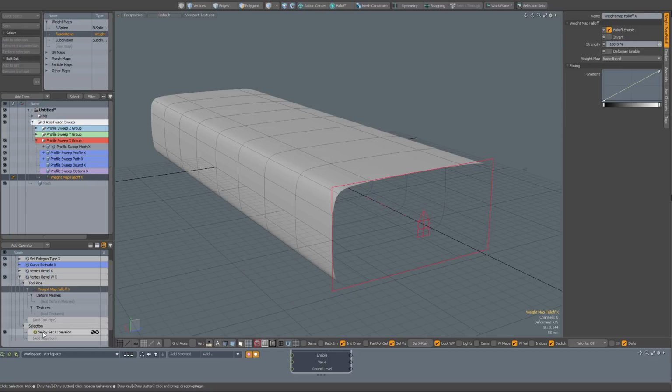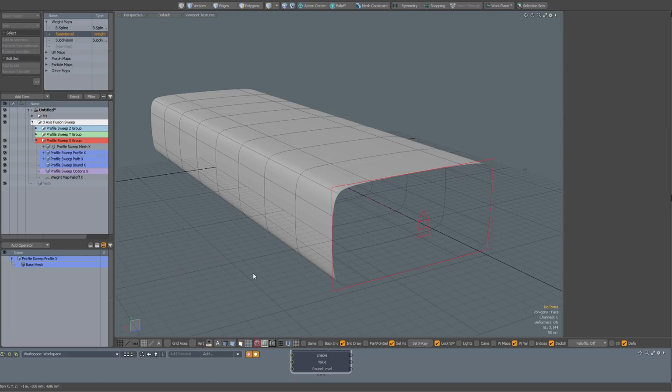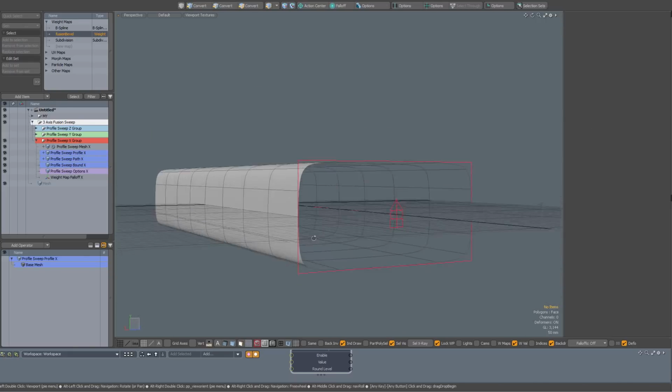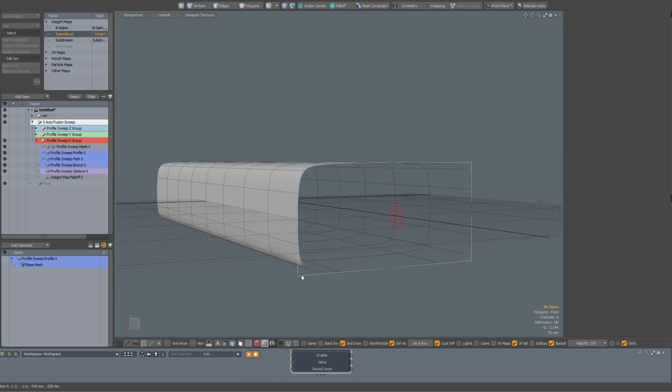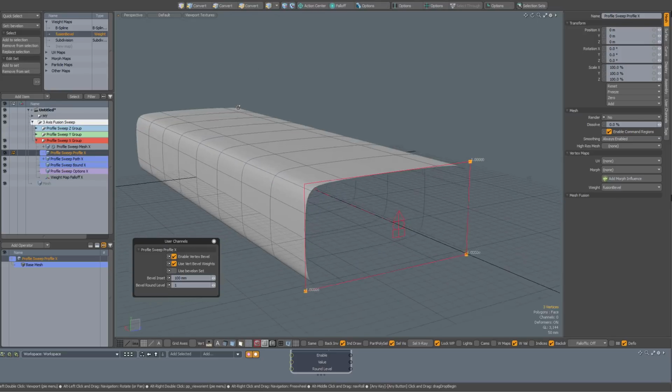And it also has a select by selection set, and that is that bevel set. So also again for the bevel weights, I can use the set or not use the set. So right now use bevel on set has been unchecked, and I don't know if all the vertices belong to it, so quick select bevel on.